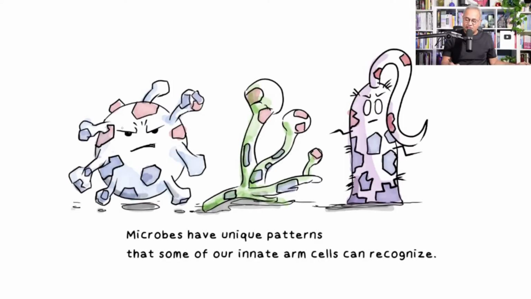So here, there are patterns on these microbes. These patterns are something that our innate cells can look at. And not only can they identify them, they have pattern recognition receptors, but once they recognize a pattern and identify that this is a microbe, then these cells can phagocytose them. They can eat up these pathogens and break them down. So that is the process that we're going to look at now.